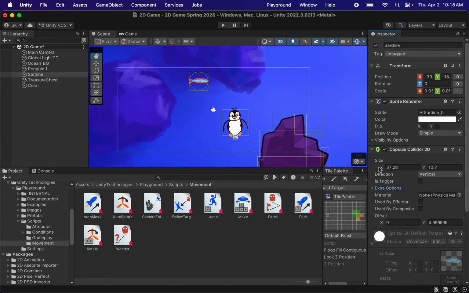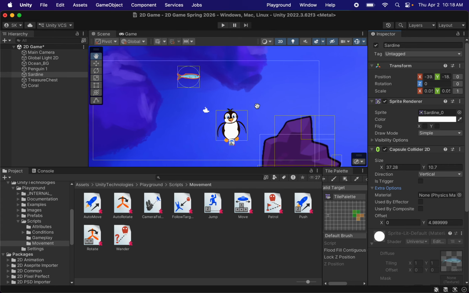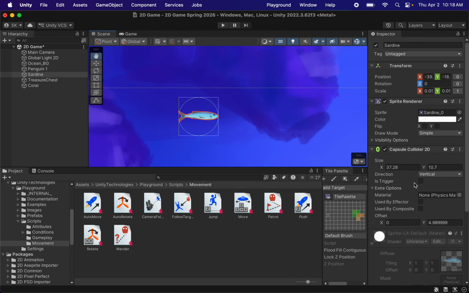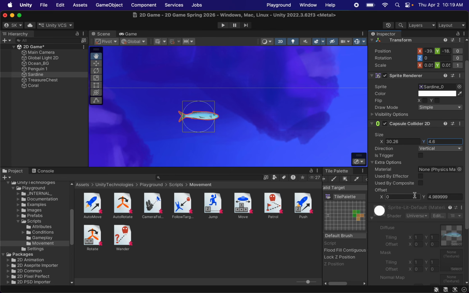Let's see. If I move in here. Direction vertical. I'm going to do this and the Y. Make it a little smaller. Offset. Yeah, this is better. I'm going to make him about like this.